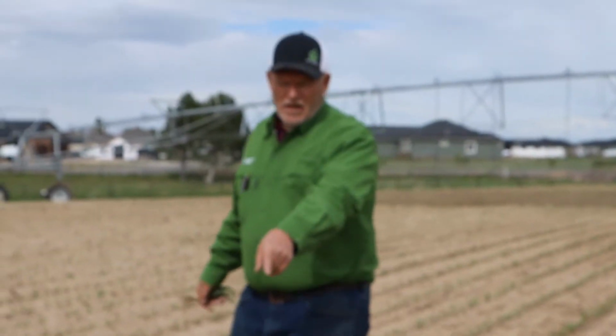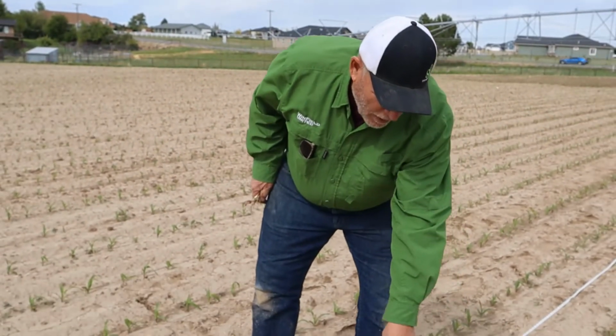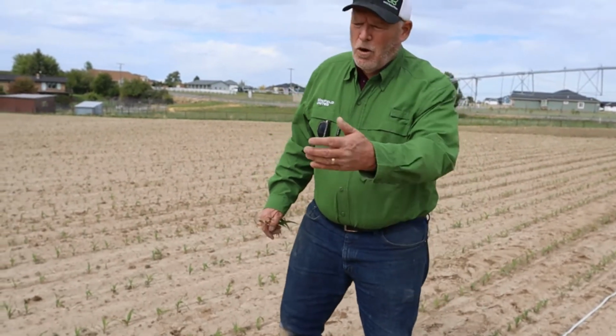42,000 plants. There's a section right here where we have a plant that's 1 leaf behind the rest. For the most part, uniformity is very good. This is a very acceptable stand and uniformity for a high producing corn crop.